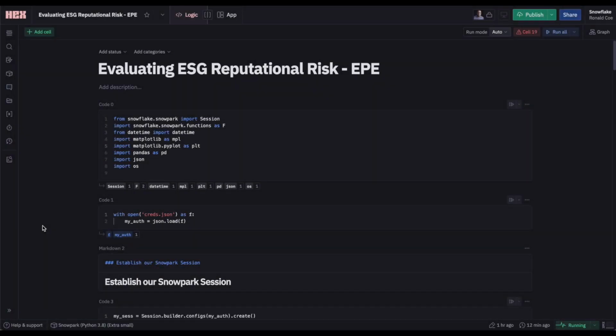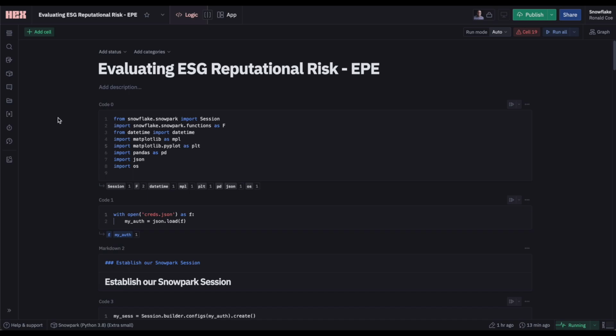All right, in this demonstration, we're going to highlight a few products and some capabilities. First off, I'll be using the HEX notebook to demonstrate Snowflake and in particular Snowpark capabilities and how customers are leveraging Snowpark to take advantage of the Snowflake platform as well as the data marketplace to enhance their data engineering efforts, which has a benefit to overall operational capabilities, in particular as it relates to enhancing machine learning, model development, etc.